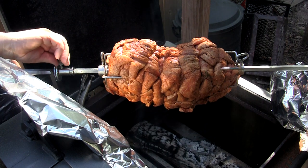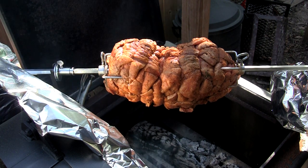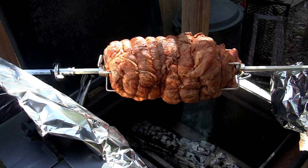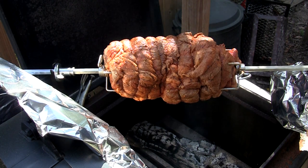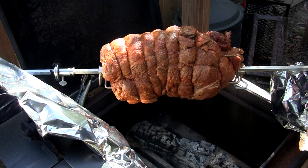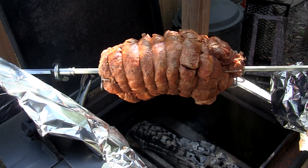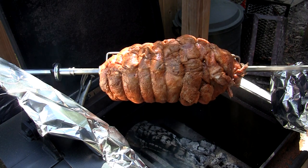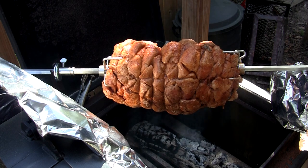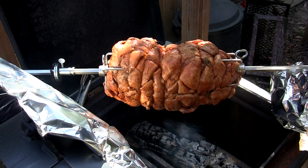That'll give it just a little bit of play without getting in a bind. Nothing to do now but fire this baby up. Nothing's falling off.